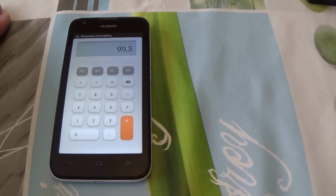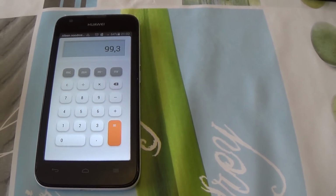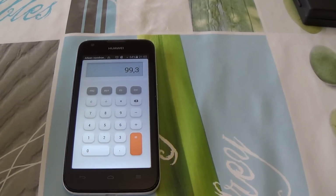So if you try to replace your screen digitizer yourself, you can do it this way.